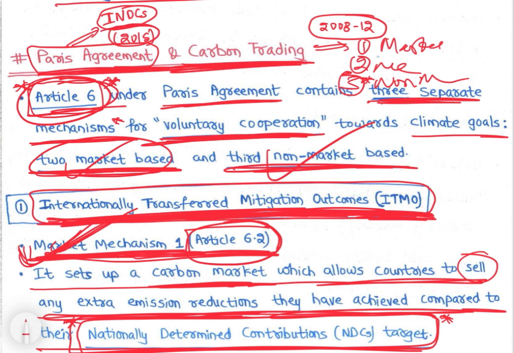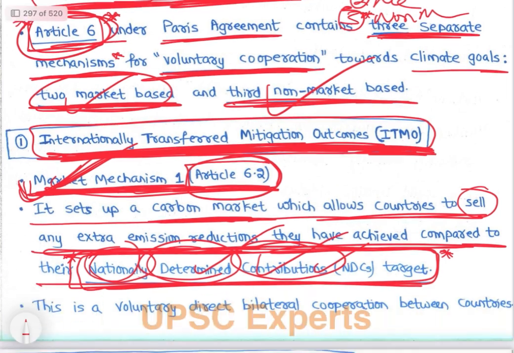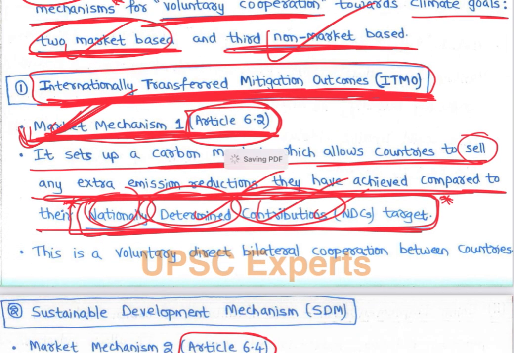So each country has spelled out nationally determined contributions. So every nation has determined their own contributions, right? So nationally determined contributions वो बताया. अब मान ले इंडिया has spelled कि हम लोग 1000 यूनिट्स कम करेंगे. Let's say, for example, India has said we will reduce 1000 units of CO2. Now, if India has reduced, say, 2000 units of CO2, right?